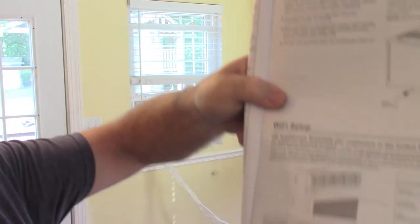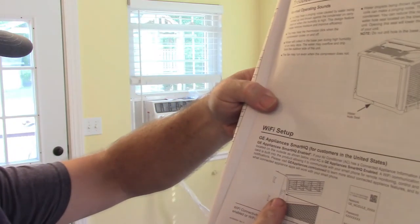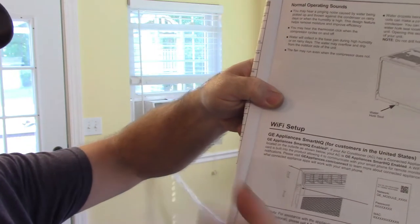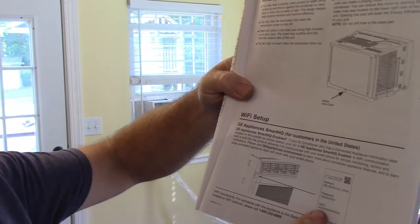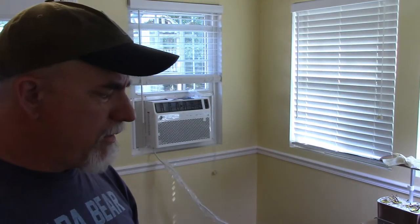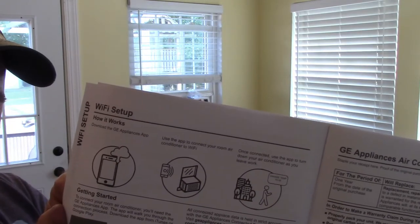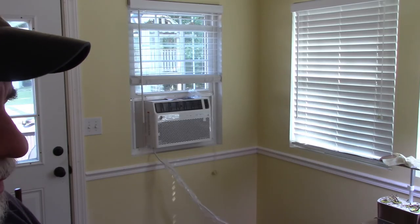Just to give you a quick look at that, it does say Wi-Fi setup right here in the instructions, and apparently there is a panel on the right side if you were looking forward, or left side if you're looking straight at it, and it gives you a password and a network. So there's some information there to hook up your phone to it. And then some other information on Wi-Fi. And that's about it. 1 year limited warranty.